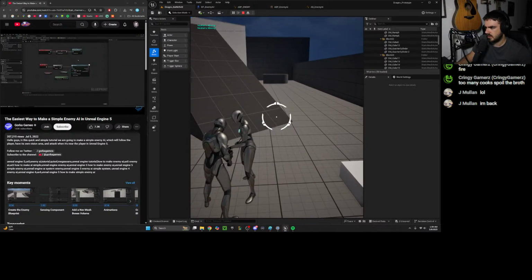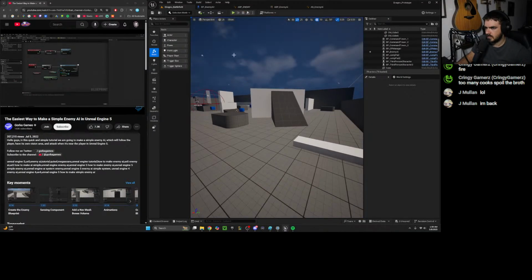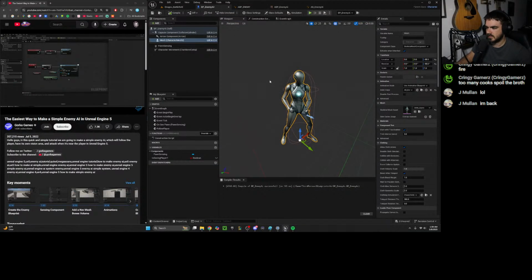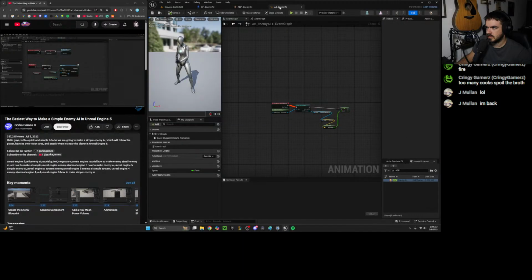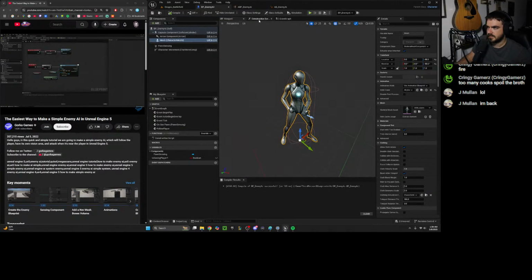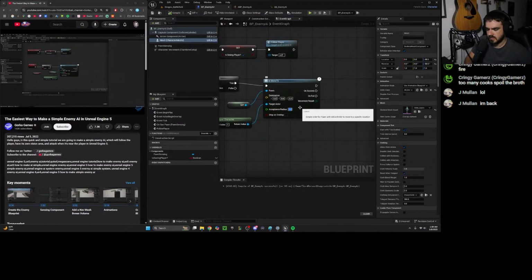So in order to do this, well, first of all, the acceptance radius is basically the radius that when the enemy reaches you, it will stop. So it was getting very close to me, so I'm just gonna pop this into around 70. All right, you can customize, of course, all of these values, but this will work right for me. Let's get this out of the way.